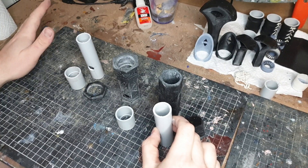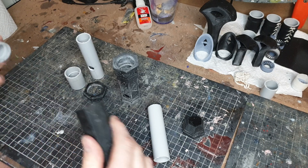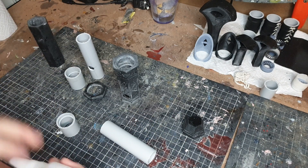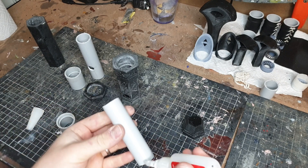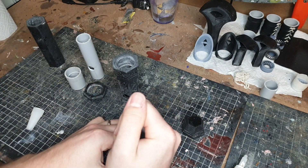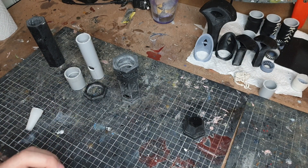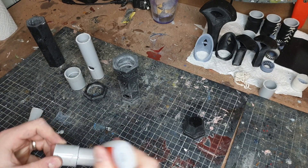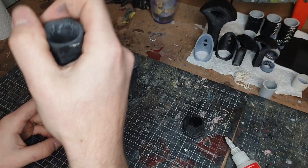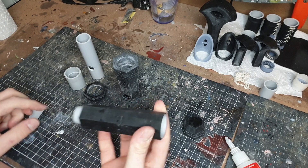Here are all the parts of my lightsaber — time to put it together. The first thing I'm going to put together is the little handle. I'm going to glue the inner PVC core together and then put some glue over the top and slide the handle down on top. You've got to be really quick with assembling because super glue and PVC dries up incredibly quickly. Make sure everything is correct before you start gluing — you should be able to just glue it in one quick go. Done. And now that is stuck in there for life.